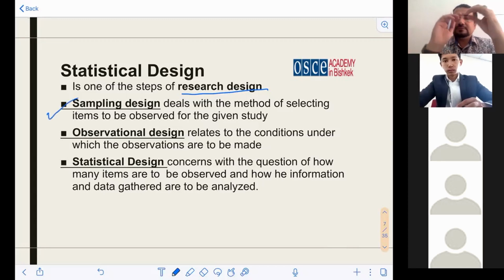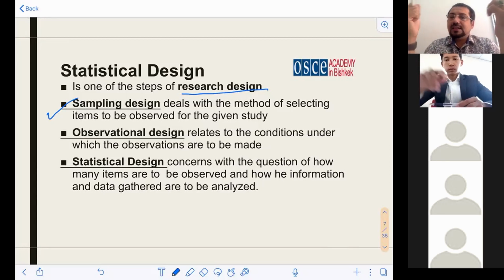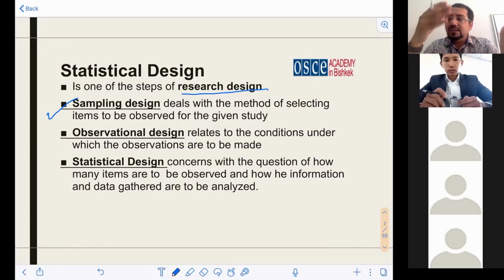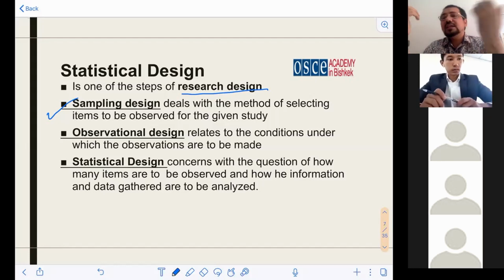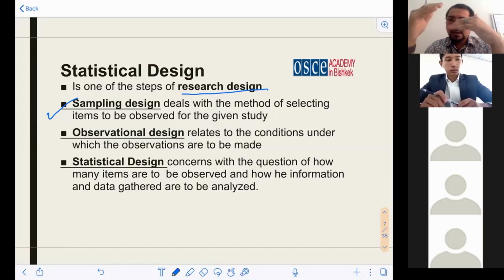Now, the first step, for example, is the sampling design. As yesterday we were discussing in detail, how are we going to select the items that we are going to observe, right? And I told you that there are several ways, probability and non-probability techniques, right? Probability techniques are, I would say, mostly used, but it does not mean that non-probability techniques are not at all used. They are used equally, if you compare, because of the availability of data most of the time.